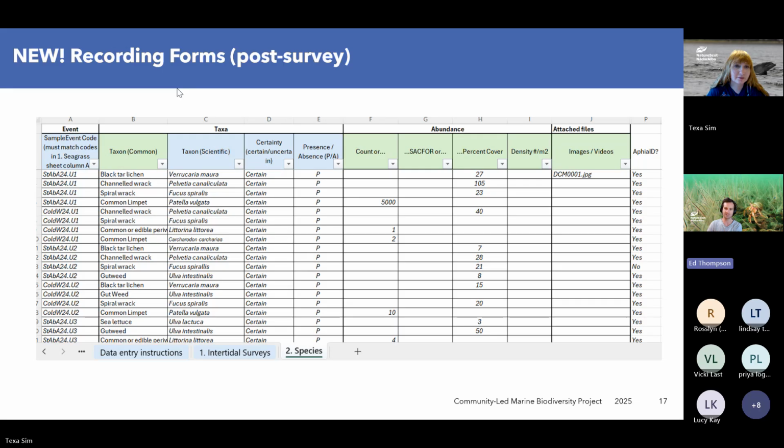So if you do happen to take images or videos of whatever it is that you've been observing, then if you have a picture, it really helps us to have a look and say, okay, that really does look like 20% cover, or there's been a typo here and it's definitely not 20%, it's more like 2%, or things like that. Just to help support the evidence base, it's really, really helpful for us. So any kind of images and videos are really helpful. That's for the validation process.